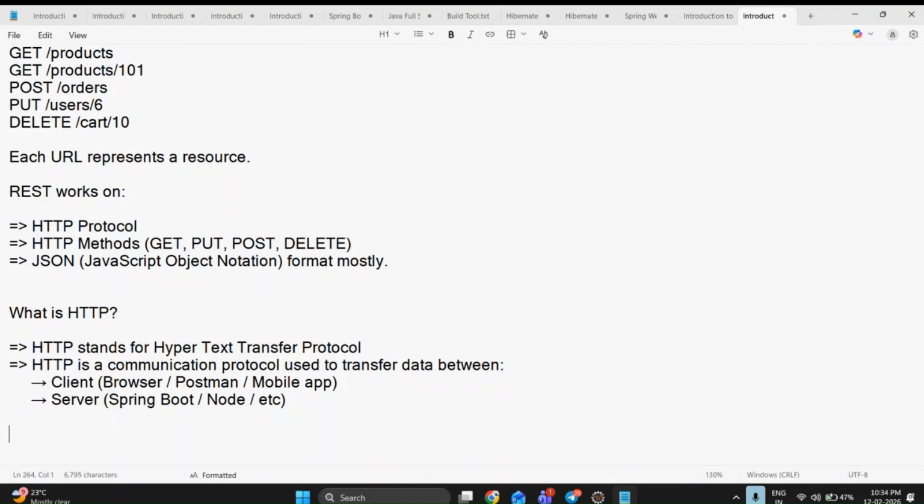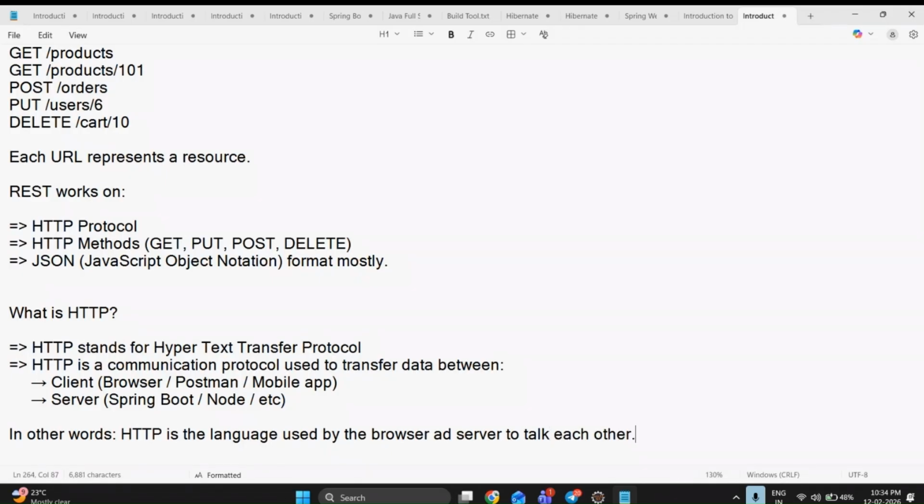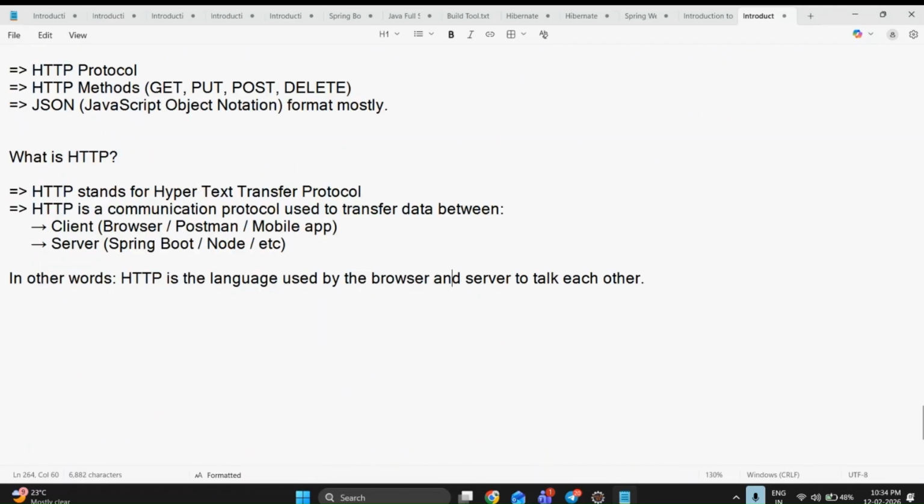In other words, HTTP is the language used by the browser and server to talk to each other. Okay, fine. Next.